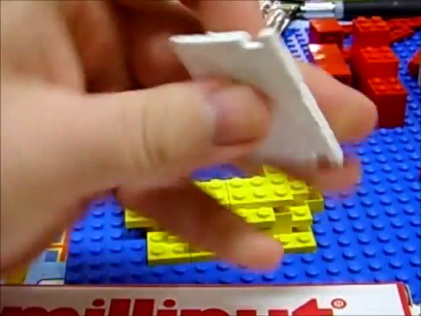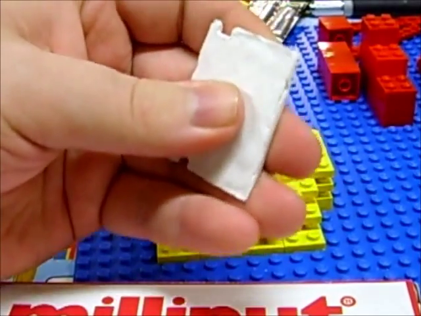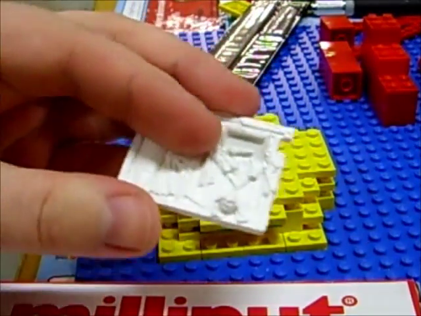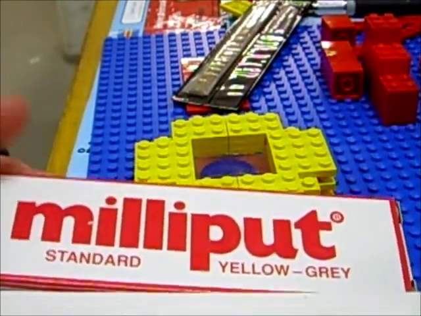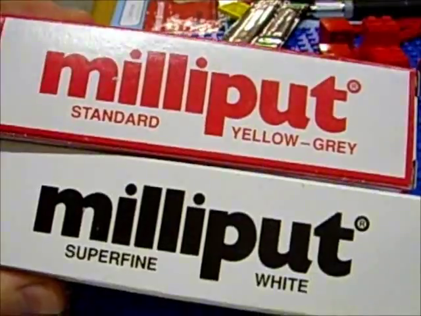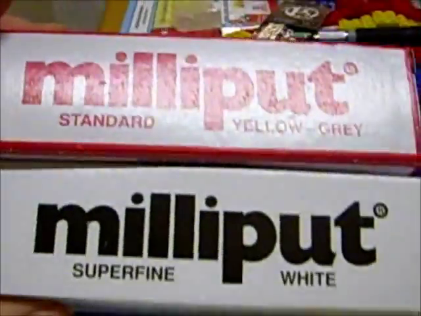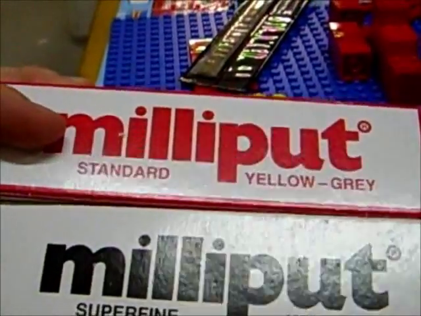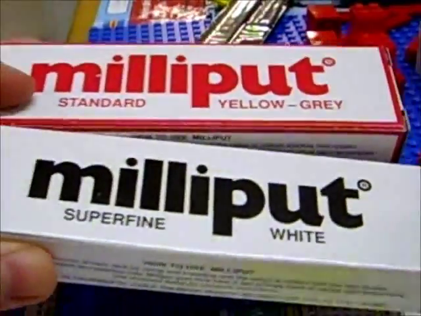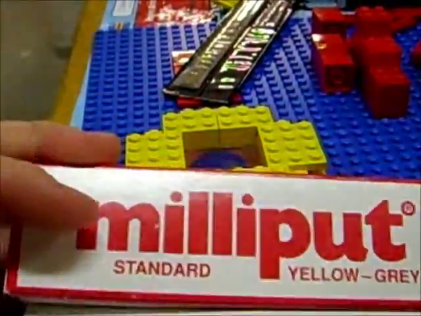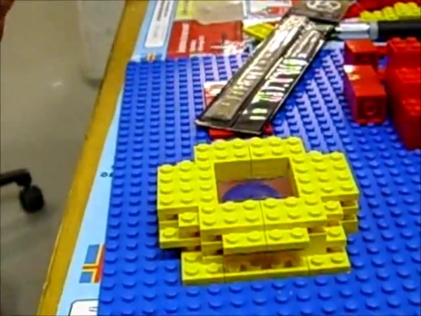I guess if I apply too much pressure to this it will break, but it cures hard as rock. The problem... I don't know if I have a bad putty or something, but when you mix this together it's pretty much like clay. It looks like clay and it performs like clay. Basically, I'd say green stuff is more rubbery.